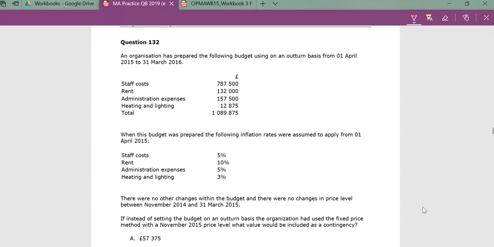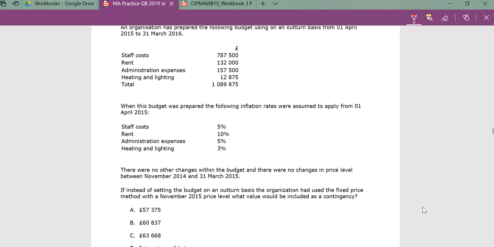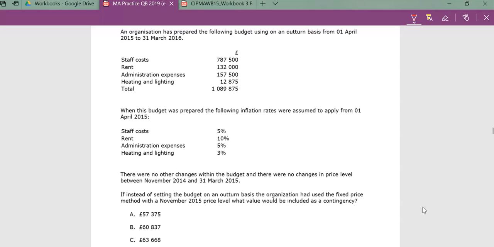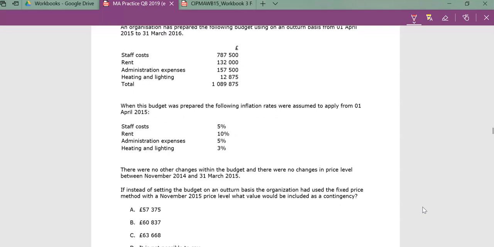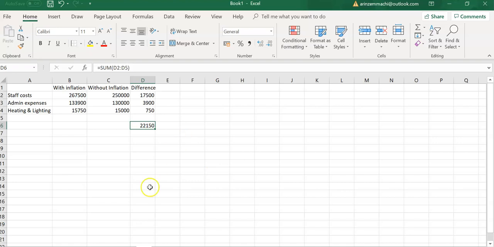And then here we are, very similar question again. So you can stop and practice this and make sure you're happy with this. Stop my video, and then make sure you can actually work it out. But I'm carrying on, of course. Here we have 132. Pretty much the same idea with inflation, without inflation, take out the inflation for each of those, and this time you have 4 items. Add that all together, and you get this 57,375, which takes you to A.